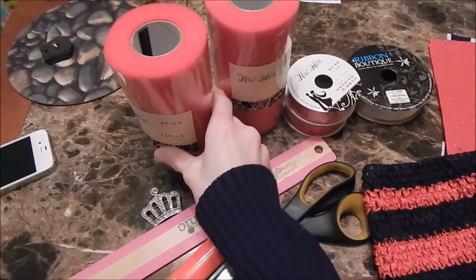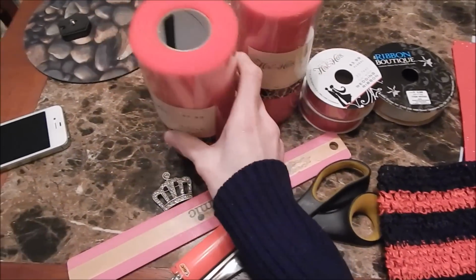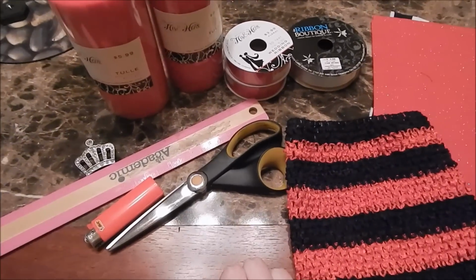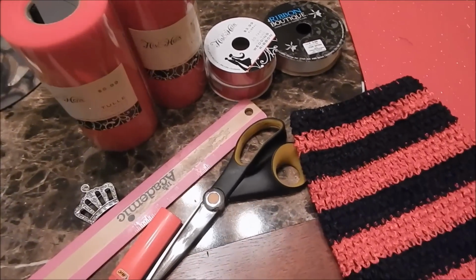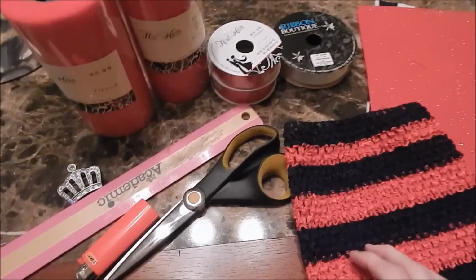You can get them at Hobby Lobby. This is from the wedding section, but in the tulle section, it usually will say on the label if it's polyester or nylon. Or you can go to tulleshop.com and buy high quality nylon tulle from there as well.